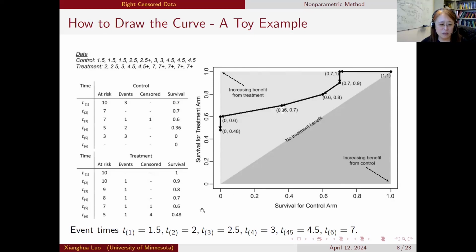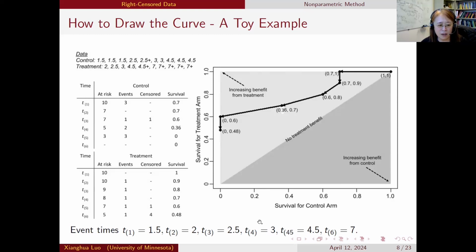Okay, then the next drop. The next event time, 2, is from the treatment group, not in the control, just one case in the treatment group. So it should be a vertical line, right? Now if you look at the second entry of these pairs, the drops should go from the larger value to the smaller value, 100% to 90%, which can be found here at the first drop in the treatment group. You can keep doing this when the next unique death time occurs in only one group.